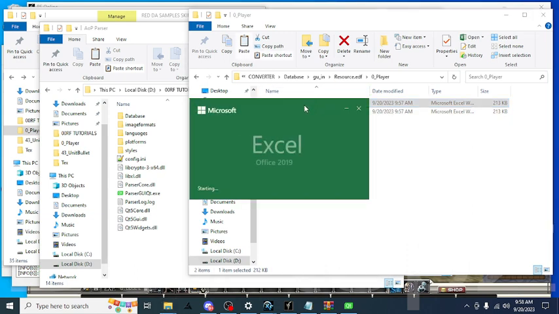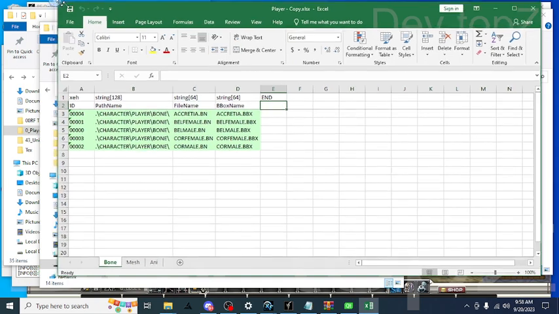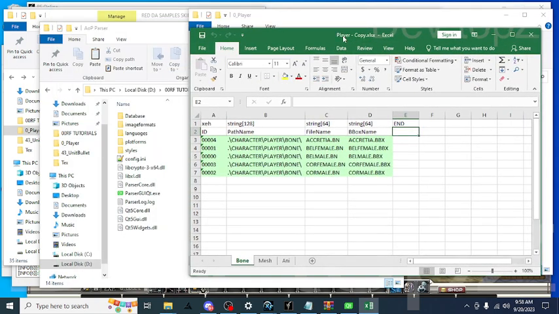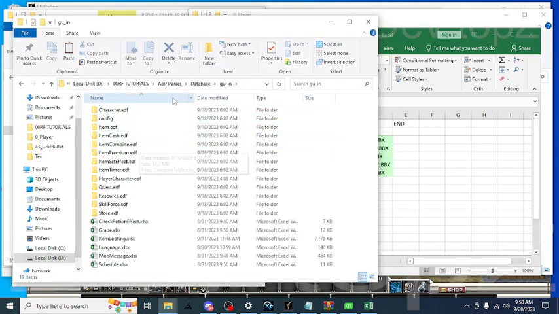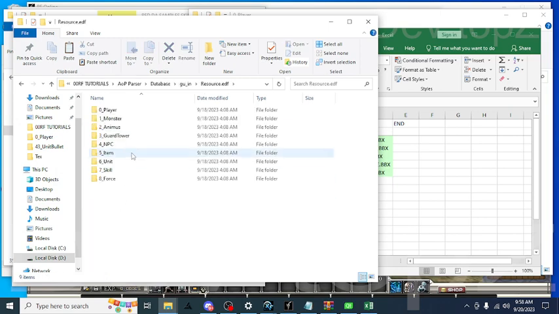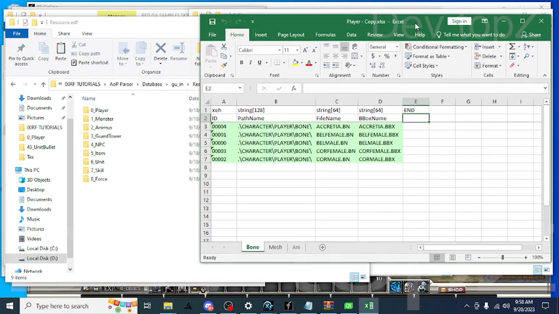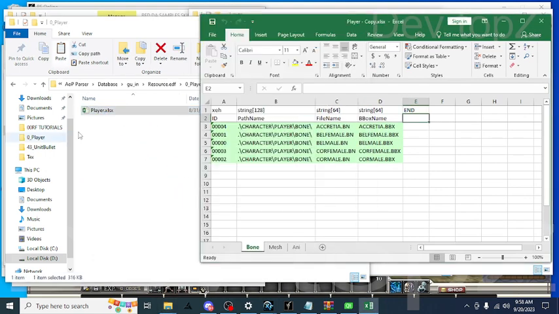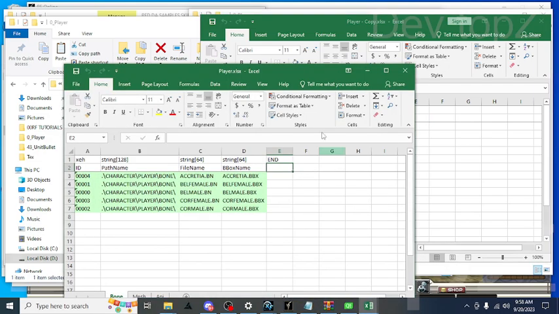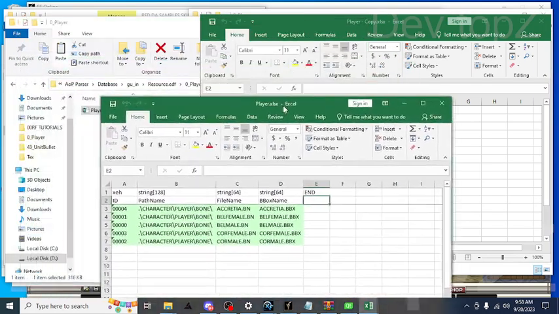So you need to open the converted files again, which I copied, and this is the name. Then also go to the own parser of your server. Go to resource and then player and then player.xlsx. Okay.